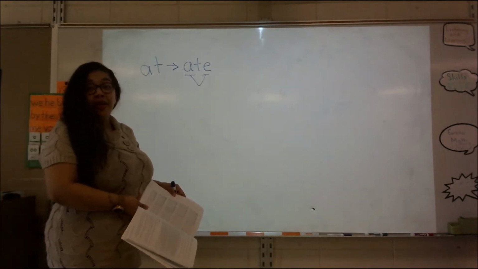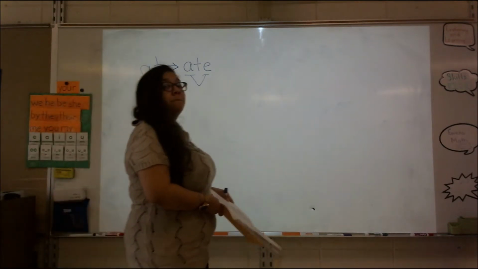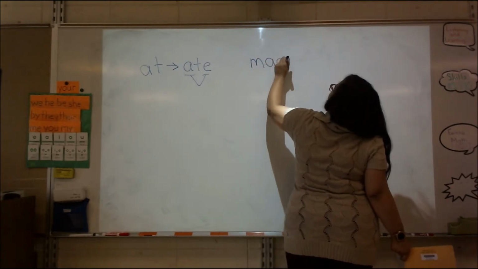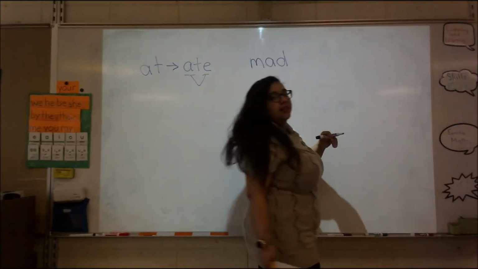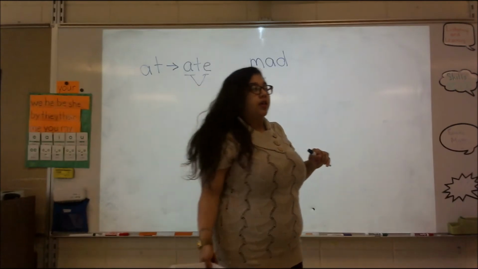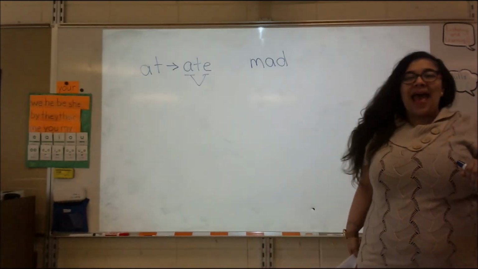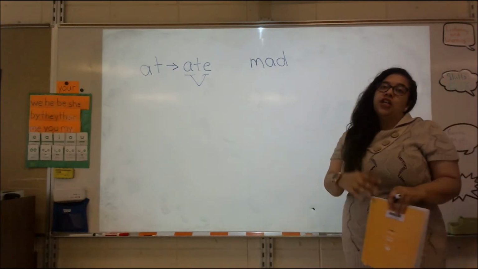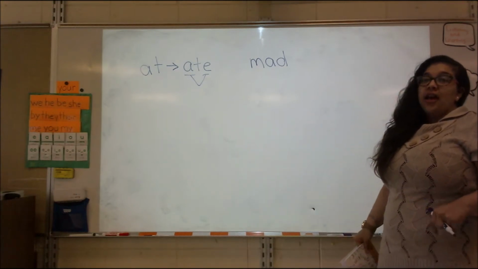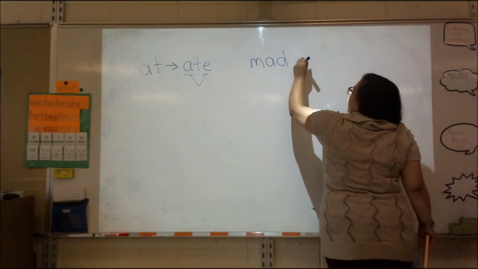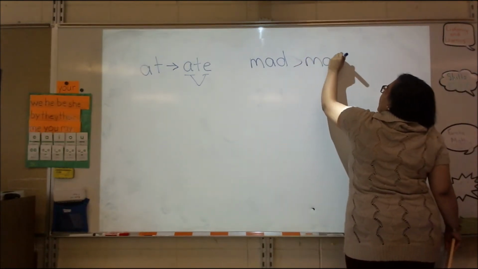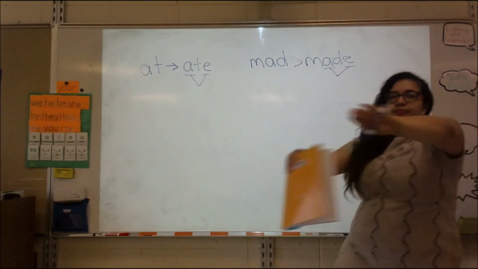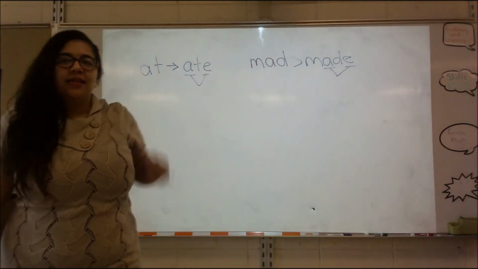All right, guys, let's keep going. Mad. Add. Mad. How many sounds is that? 3 sounds. Good. Let's change one sound to go from mad to made. Mad to made by changing one sound. Which sound am I changing? The vowel sound. Good. Made. One of those split digraphs that E has some magic to it.